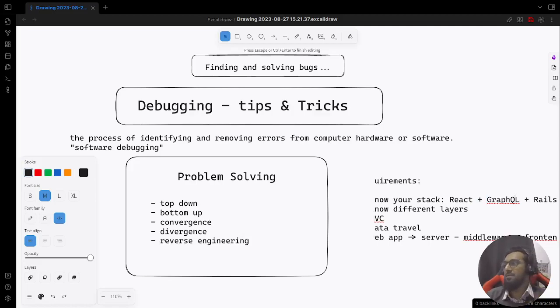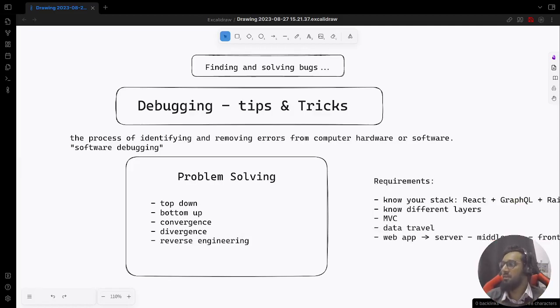This is actually a myth. I've rarely seen, or in fact, it's not even recommended, that you master React, you master GraphQL, you master everything, because nowadays the development process itself is not so easy. You have CI/CD, so it's very hard to master everything. The most important part is to know how data is transferred from one part to another, and of course to know how to debug it. I will get to that in a few moments.